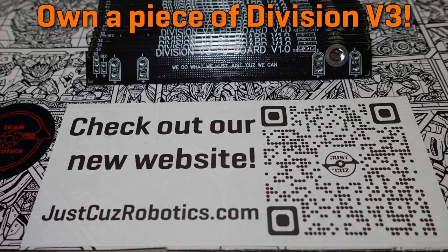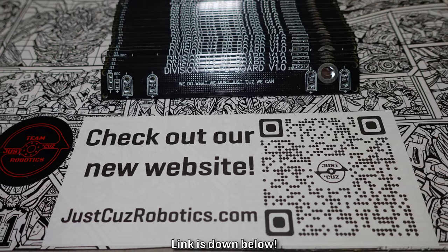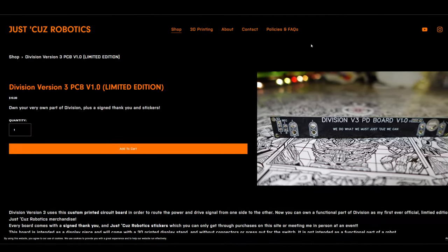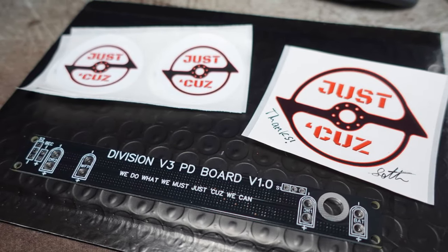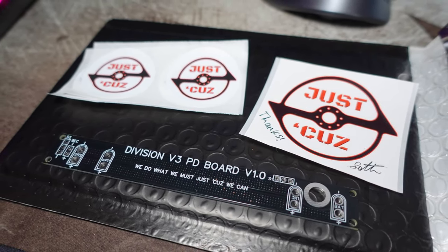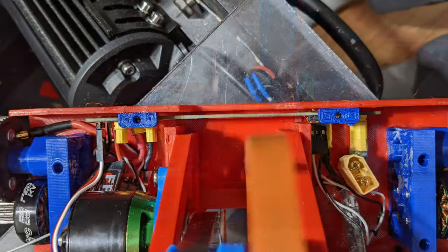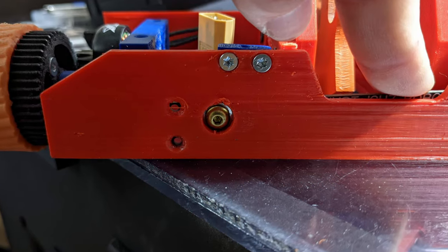Full disclosure, PCBWay made 25 of these PCBs for me for free. I'm going to keep 5 for my own use, and I can sell the other 20 to you guys as a limited edition merch item. Any of you fans who want to own a part of Division that will actually be inside the actual robot can buy a part for yourself and help fund the cost of building the rest of this robot to make Division better than ever. Every PCB will come with a signed thank you from me personally, plus exclusive Just Cause stickers. I'm selling these boards for $10 each plus shipping, and I expect they'll sell out fast. This will be the only time you can get this PCB — once they sell out, that's it. But if this goes well, I'll probably do a similar offer for other small parts like the titanium forks.